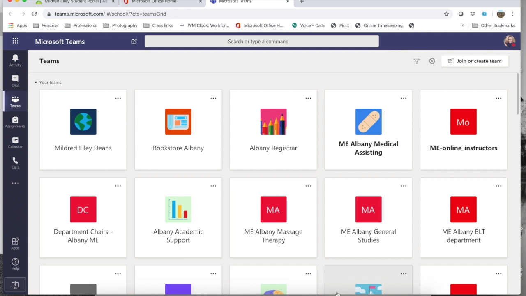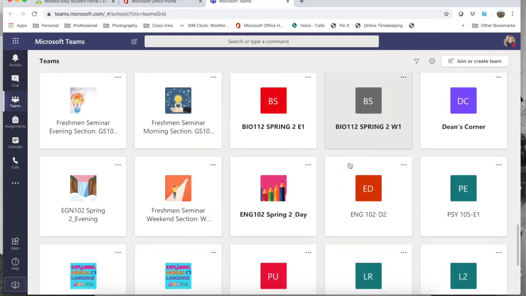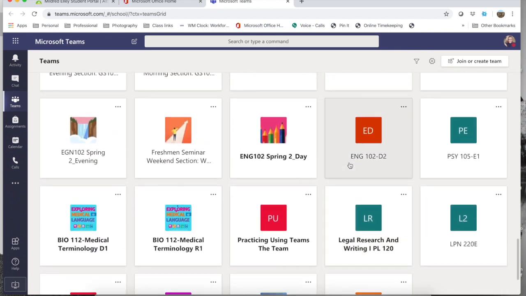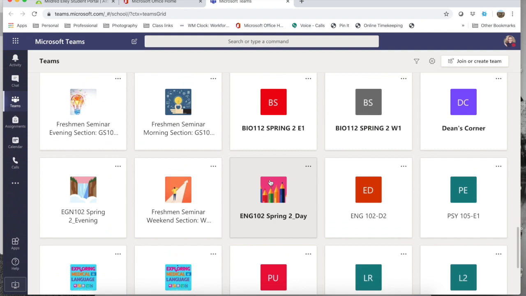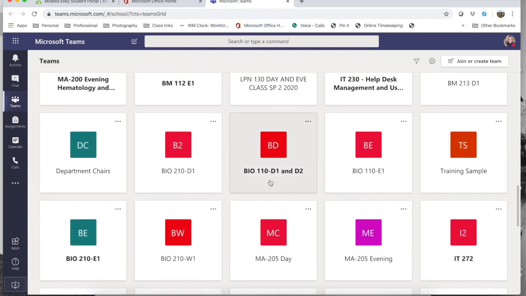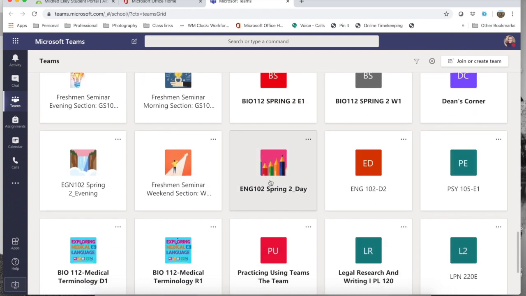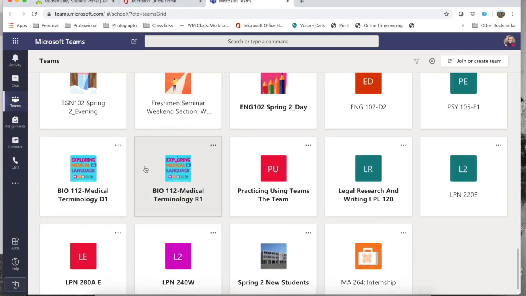It works really well. So if you click on your Teams icon on the left, it will show you all the teams that you're part of, which for me is quite a few. Most of you will be part of a classroom team, probably two. And then you'll have the invitations for me to join the orientation session. So, just so you know, that's kind of what that looks like.